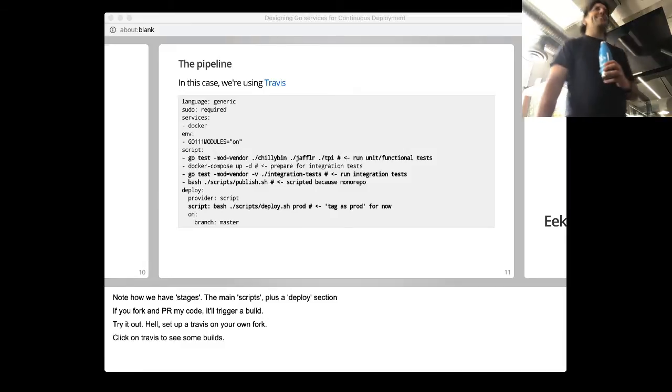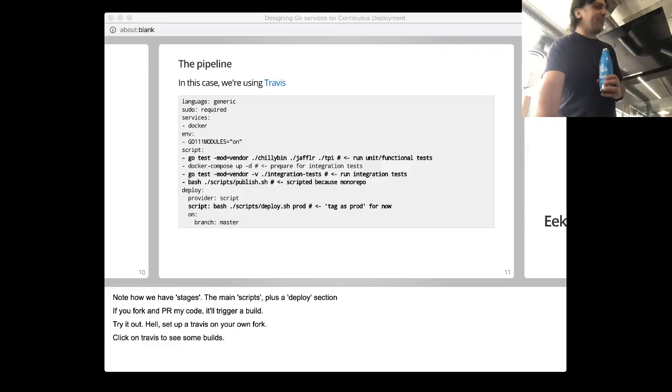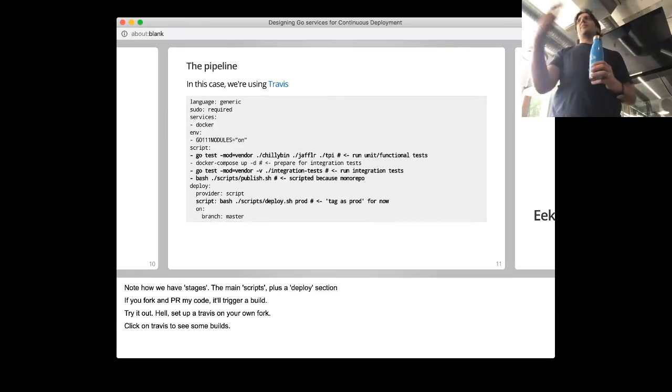As I say, I feel like for Vend people, this is probably stuff you do every day, but for some people it might be new, particularly if you use a different tool other than Travis. And then there's the deploy there because it's master. So for the non-master branches, you wouldn't see that step. Cool. If you wanted to try that out yourself, I think you can just make a fork and then configure Travis to point to your fork.